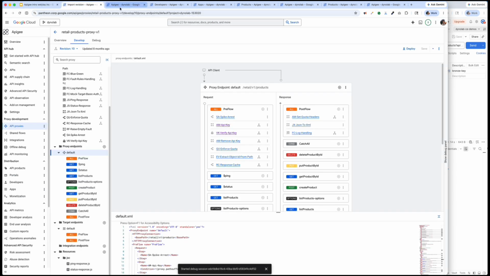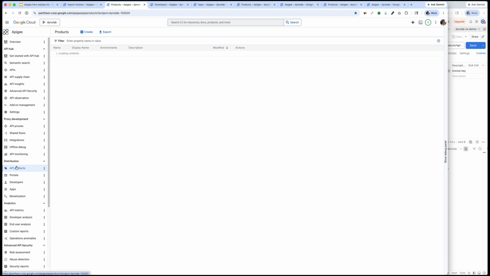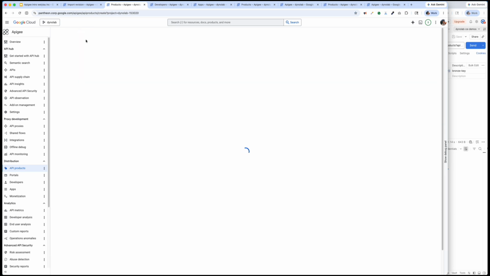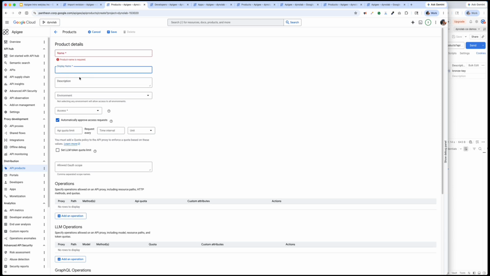To create an API product, what I need to do is click on the API products menu within the distribution section, and you can see that I've already got a list of existing API products. I can definitely create one and fill in all the details, including the API product name and the display name.